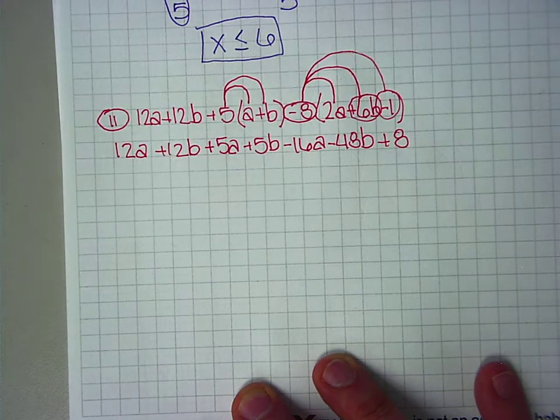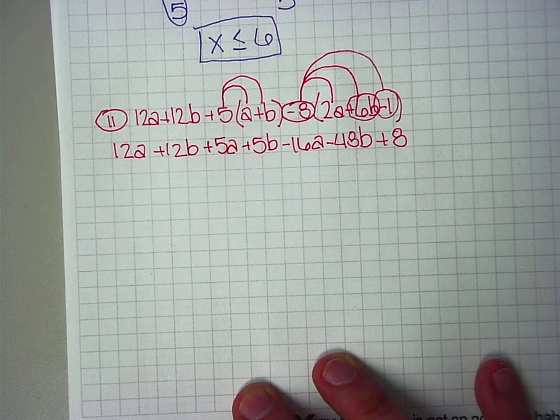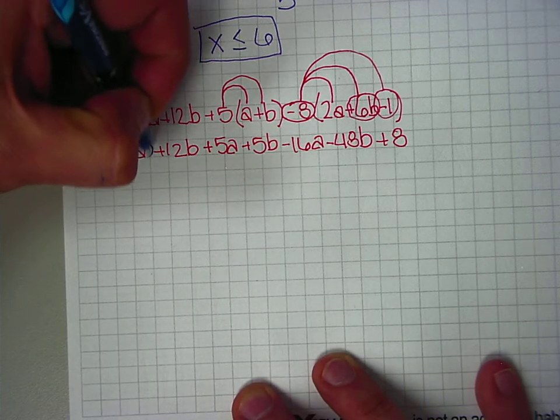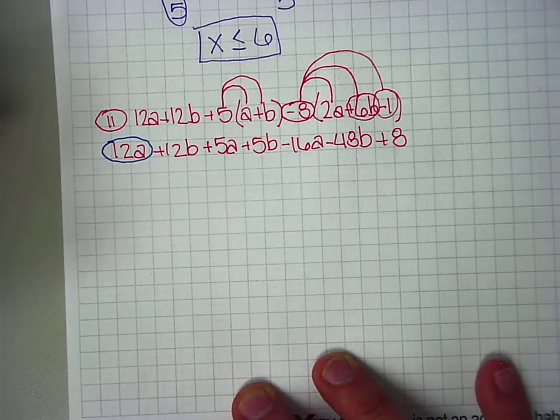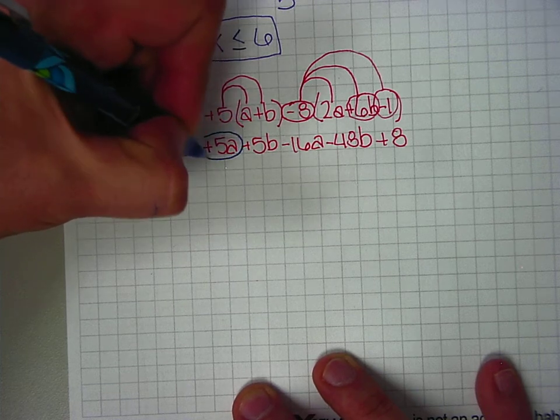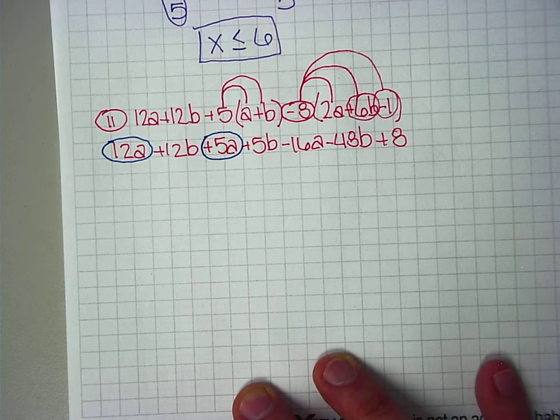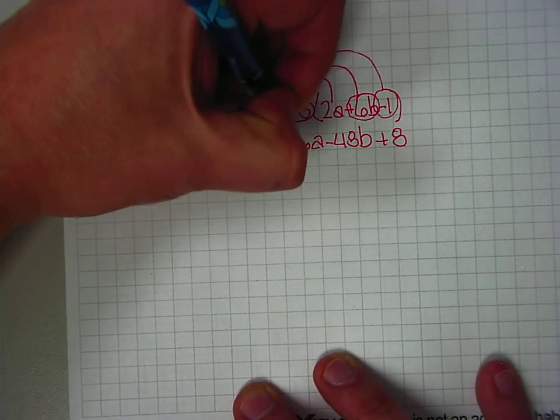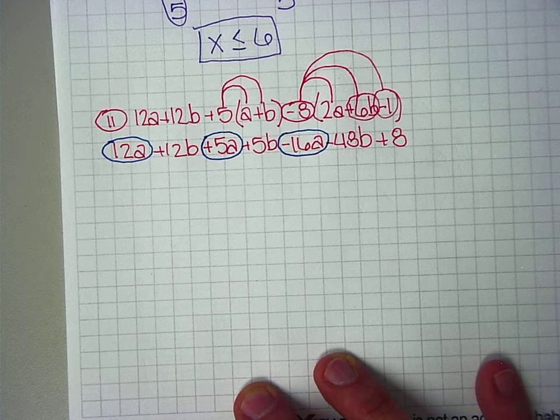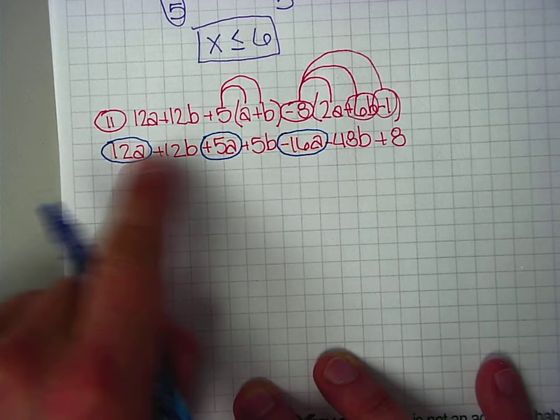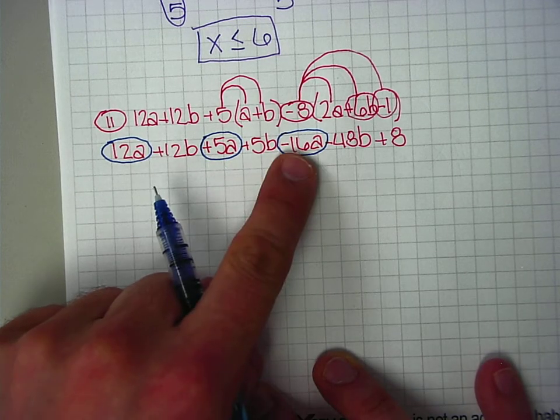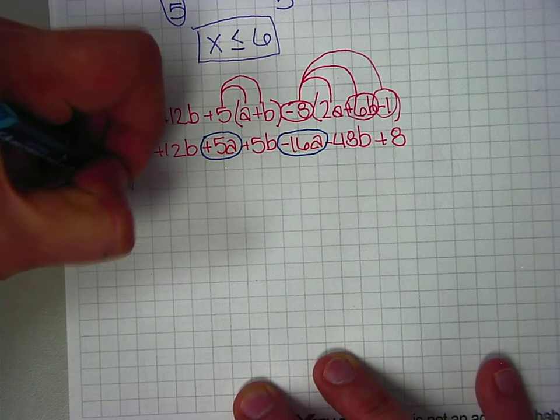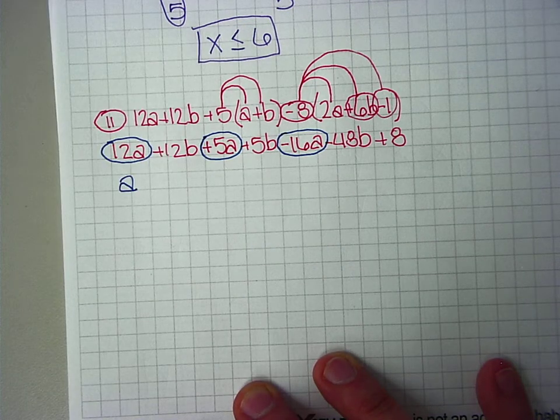Next thing I have to do now is combine my like terms. I like to have my variables first, but in this case I have a's and I have b's and I have whole numbers. So let's go in alphabetical order. Let's do the letter a's first. So here I have 12 letter a's. I can combine that going from left to right with 5 letter a's. So 12 a's plus 5 a's, that's 17 letter a's. Going on, I have to now do some subtraction. I have to subtract 16 a's. 17 a's that I had from these two minus 16 a's leaves me with a single a. So I have one single letter a sitting right there.